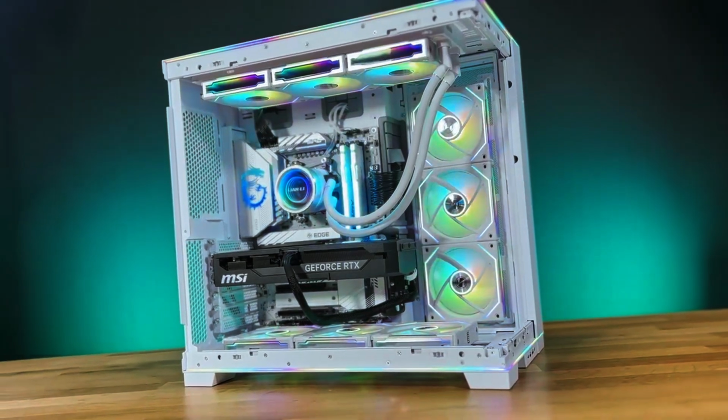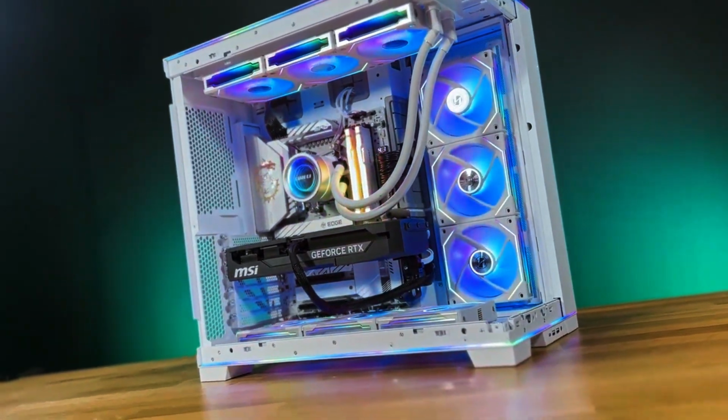Today we got a beautiful build for you. Today we're building in the EVO, and we've got a white EVO. We're starting off with the best gaming CPU, which is the 9800 X3D. We're putting this all in the beautiful B850 Gaming Edge Wi-Fi board coming in from MSI and that beautiful white aesthetic. Yes, we've got a white PCB board coming from MSI.